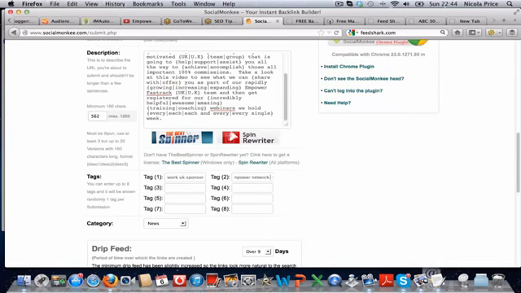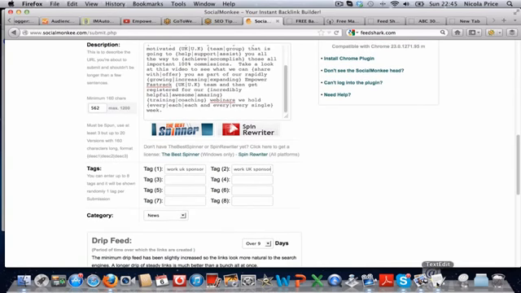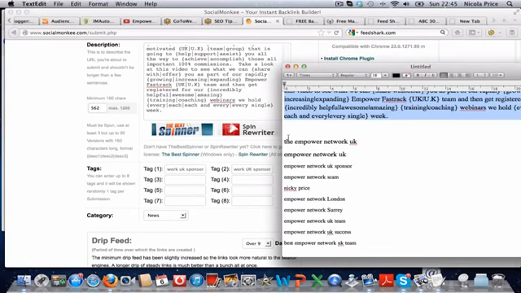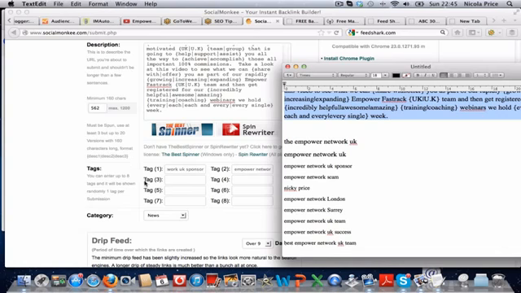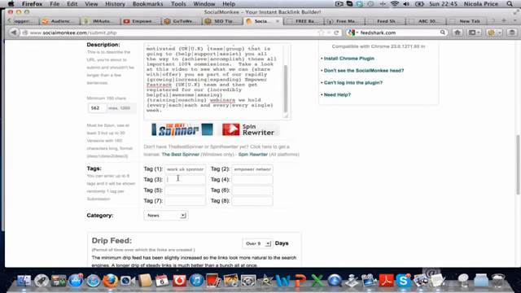Empower Network UK sponsor. Didn't I just do that one? Got about 10 here and I've just used the same one. Empower Network UK, Empower Network London, Nikki Price, what else?